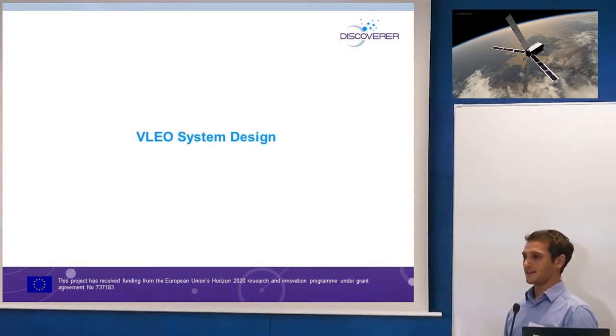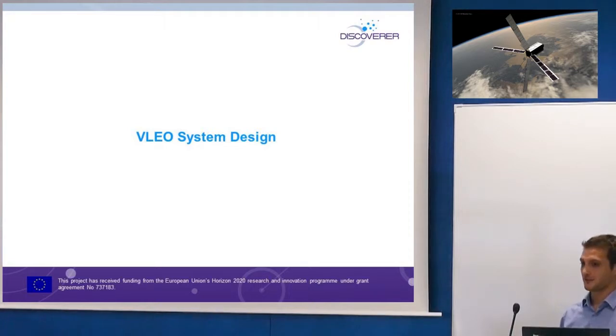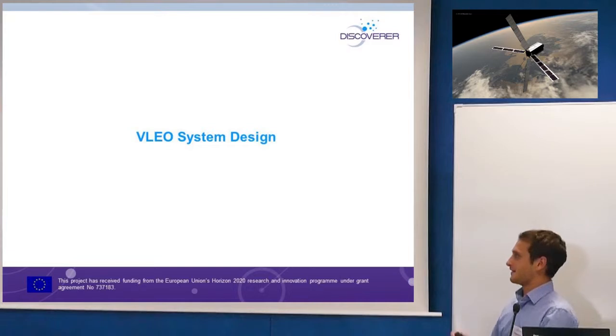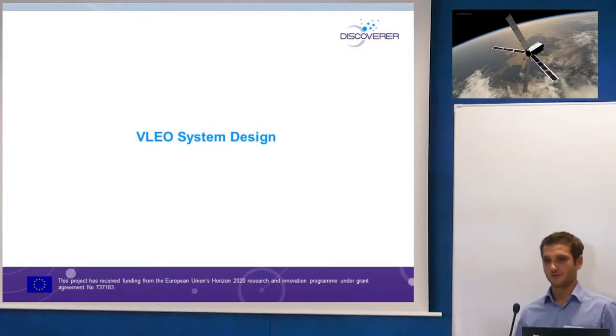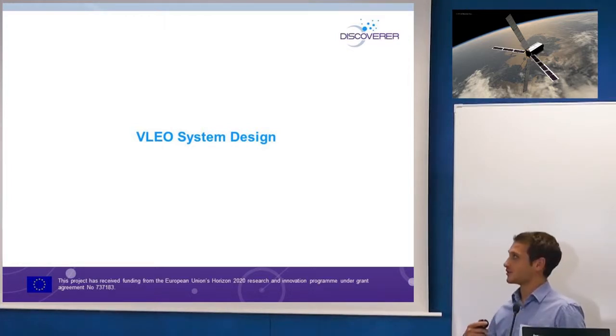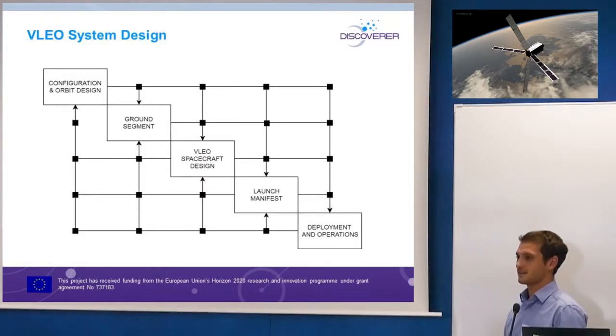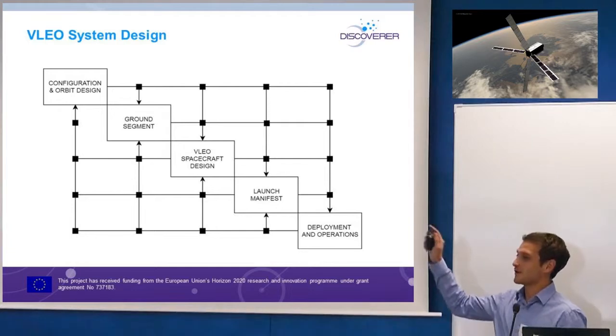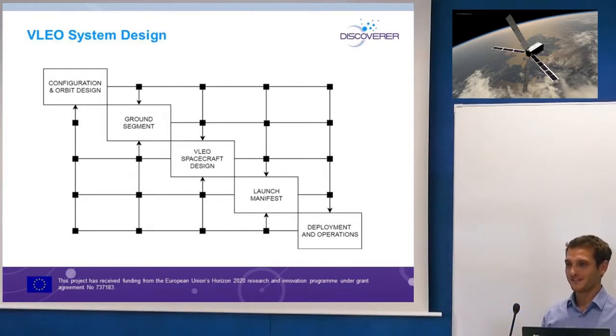So how can we apply these systems modeling principles to our very low Earth orbit system design in the first case? Before, I presented a very simple model for a space system. Now we can move that on to specifically our VLEO systems. And I guess this is where, in the discussion sessions, we might have a lot of feedback from you guys, hopefully, is how we can connect these different blocks together, making sure that we don't miss any of the interactions or dependencies between the blocks.